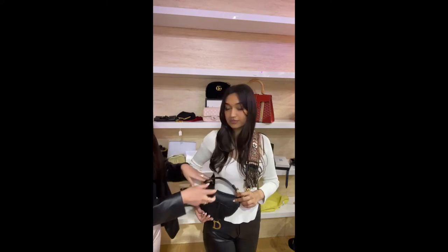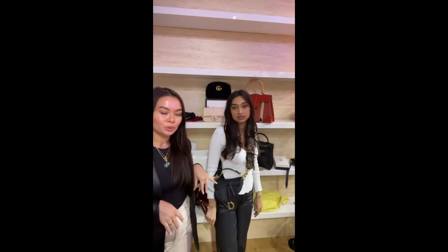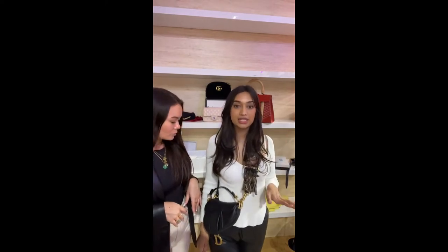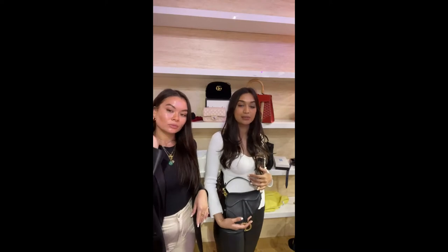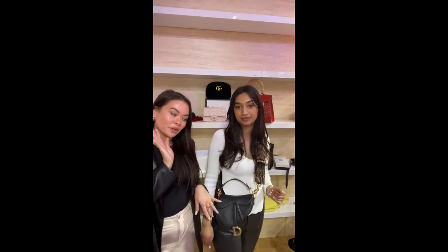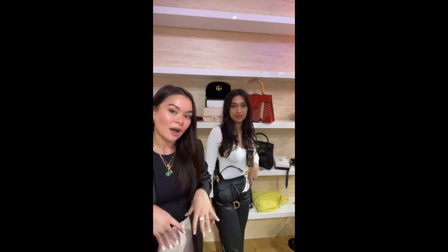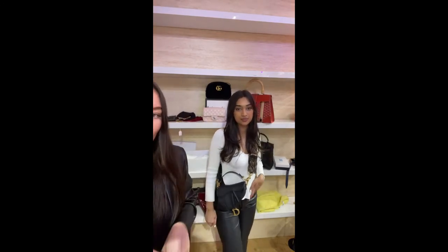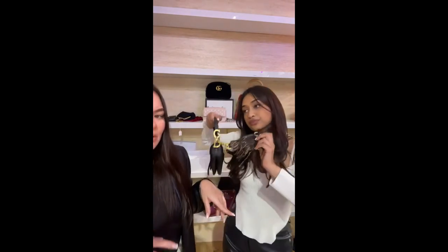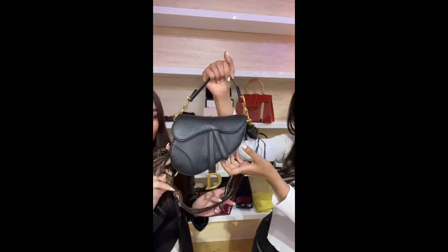We absolutely love this. So nice. The strap is super cool, and I love how when you add the strap in, it makes it look a bit more edgy. But of course, you can detach the strap and have it as a more classy evening bag, so it's a very good day to evening bag. It could be great for a festival as well, especially with this Western style strap. As Rachel was saying earlier, the small bag with the big strap really contrasts very well. And I believe it's a really good price. It's around 2,000 and something with the full set, and it comes with the strap included in that price, guys.